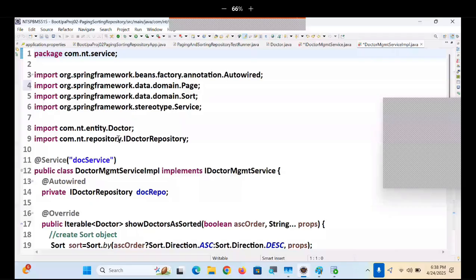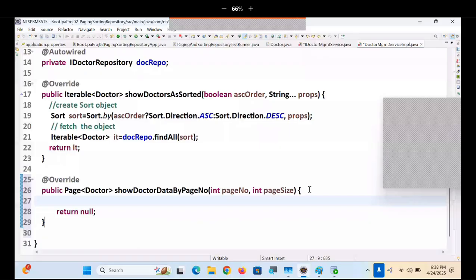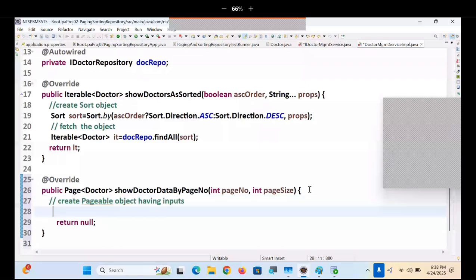First, create pageable object. What object? Pageable object having inputs. Pageable is equal to PageRequest.of(pageNumber, pageSize).